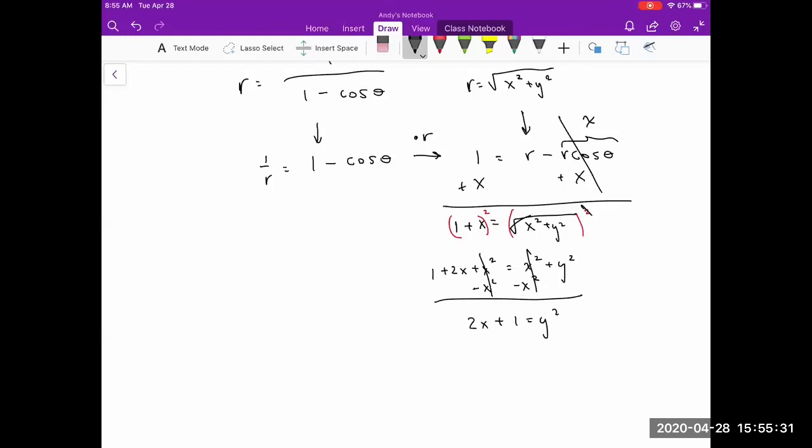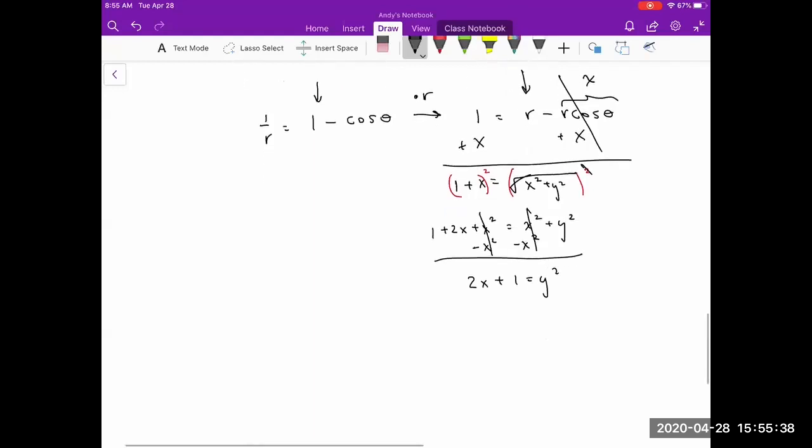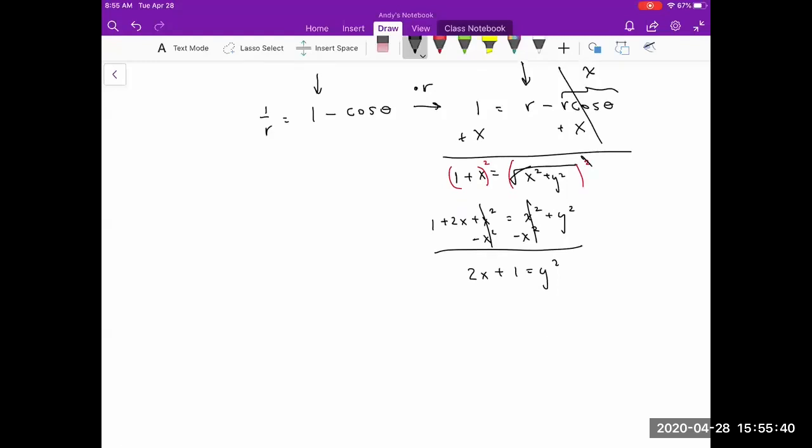So I think that justifies the shape enough. And that's all I really wanted to say. If you recall from 10.5, this particular shape you can write as 2 times x plus 1/2 equals y squared. So the vertex of the parabola is just, well, -1/2, 0. The p-value is the number in front divided by 4, so that's 1/2.